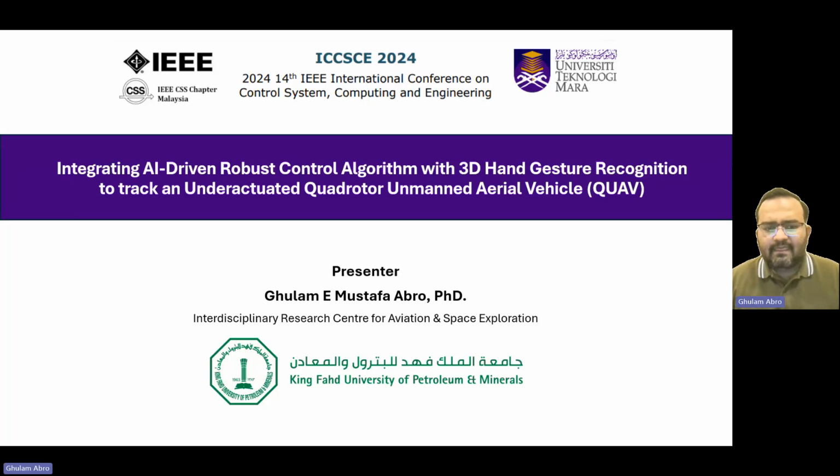This is Dr. Ghulam Mustafa Abro, and today the topic that I'm going to present in front of you is integrating AI-driven robust control algorithm with 3D hand gesture recognition to track an underactuated quadrotor unmanned aerial vehicle. And this work is jointly supported by the Interdisciplinary Research Center for Aviation and Space Exploration, King Fahd University of Petroleum and Minerals, and the Undergraduate Research Exploration program.